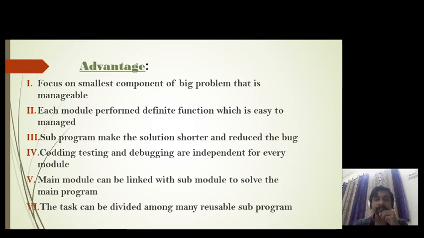So by this we can say that our big program is divided into small subtasks, and these subtasks can be further arranged and solved in such a manner that each performs a specific task, and then each individual subtask can be integrated into our big problem to get our solution.